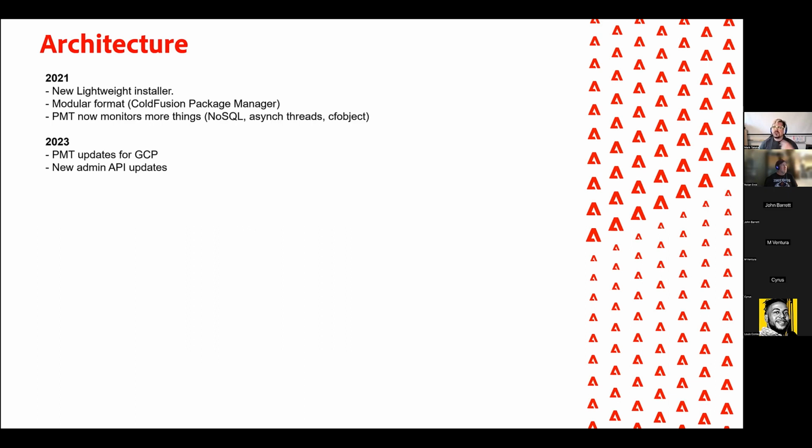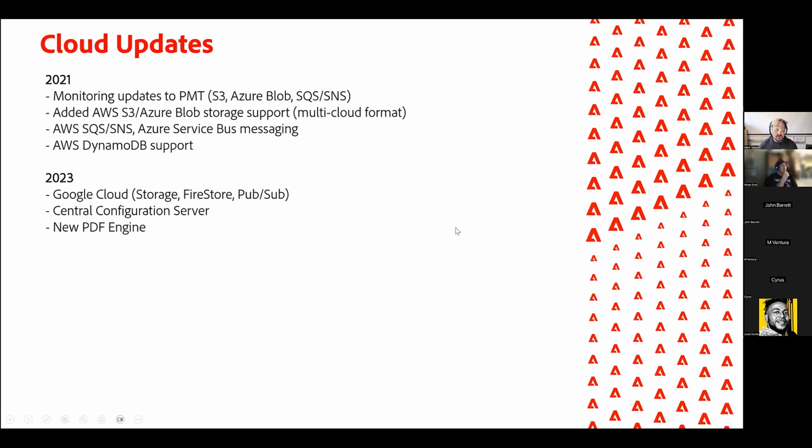You can change your Java settings. You can change the number of templates. I mean, it goes on and on. There's so many powerful features in it. I don't know that I've really seen that anywhere outside of the CFML world. It reminds me a little bit, although this is, in my opinion, way better, of the IIS dashboard, right? Where you can control IIS. You can kind of do that, except you're doing it for your coding platform, which is pretty darn cool. So that is architecture.